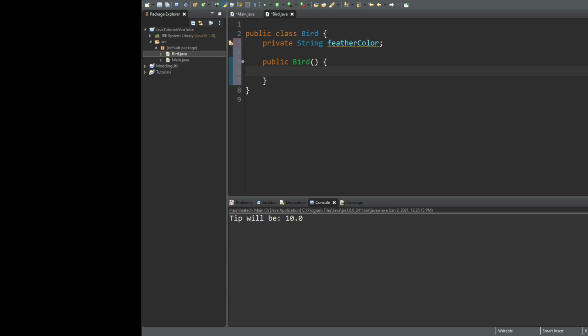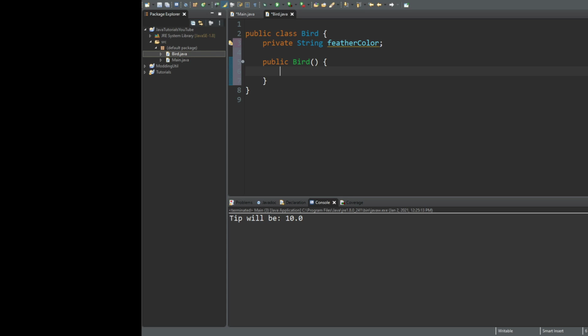Now, when you're creating your constructors, you're typically going to have two different constructors. One that doesn't contain any parameters and one that contains all the properties. There are certain cases, such as when you're making a game or something like that, where you don't want to have only two constructors. There's instances where you need multiple constructors that take in different parameters. So keep that in mind.